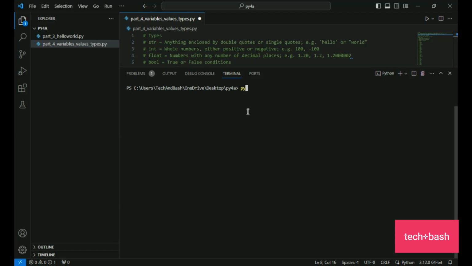When working with Python, we type out a string by enclosing it in single or double quotes. If we're unsure of the type of something, we can use the type statement.